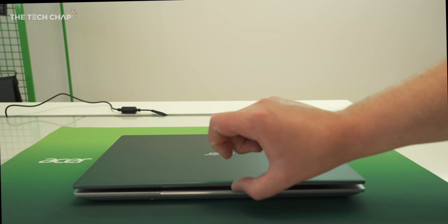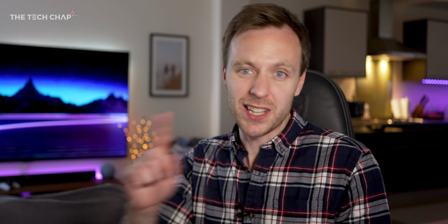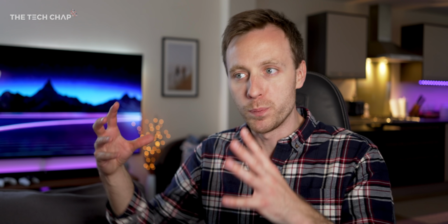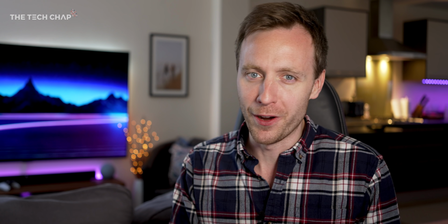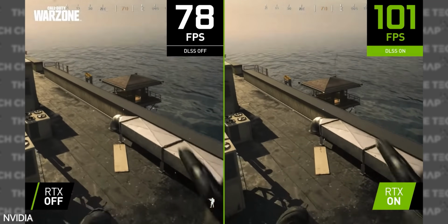So why are these new laptops, and the Swift X in particular, interesting? Well, we haven't had an update to NVIDIA's mainstream graphics cards in 2 or 3 years now. You can still buy the 1650 and 1660 and 16 Ti laptops, which are okay, but now we have the RTX 30 series of proper gaming laptops like the 3060, 3070. These GTX 16 series cards are starting to look a bit long in the tooth. So now we have these brand new RTX 3050 and 3050 Ti cards, and this is a really big deal.